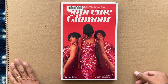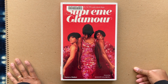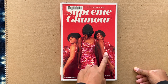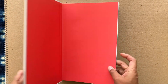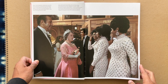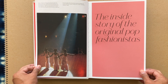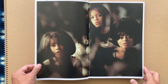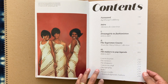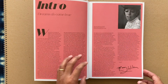This one is called Supreme Glamour — it's a big art book written by one of the members of the Supremes. This is Diana Ross, this is Mary Wilson. This is a book about their wardrobe, some of the outfits that they would wear, and it is really stunning to see all of the designers and the historical photos. The Supremes were a huge group, and the mixture of historical photos, outfits, and words by one of the members makes this a really beautifully designed book.